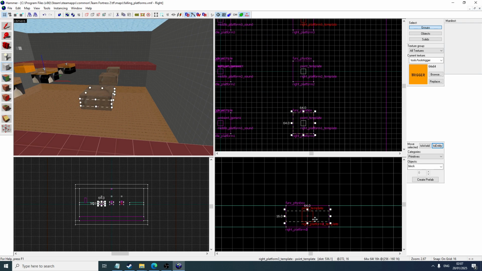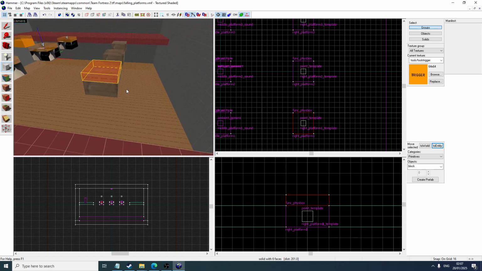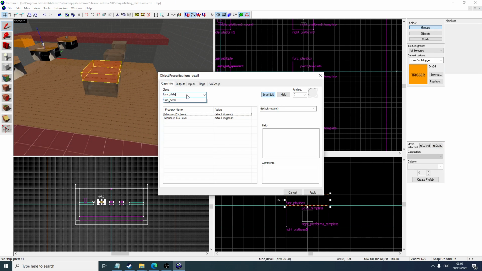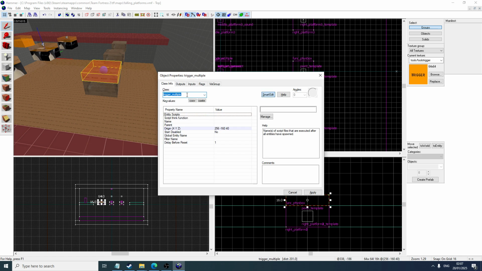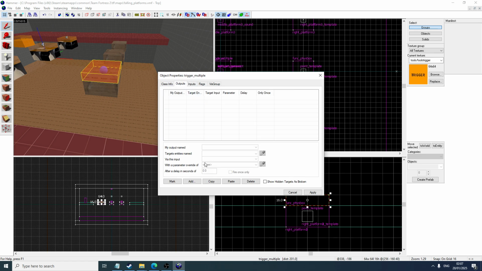So, trigger. Sorry about the keyboard, but, you know, I like a chunky keyboard. Same thing applies here. I'm going to do 3 seconds. Again, you can set it to whatever you like. When it comes to the falling platforms, you might want to make the delay a bit shorter because there's still a bit of a delay when it gets enabled from it sort of dropping down. You'll see what I mean.